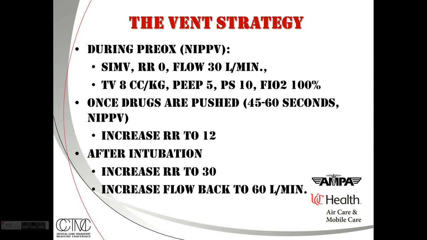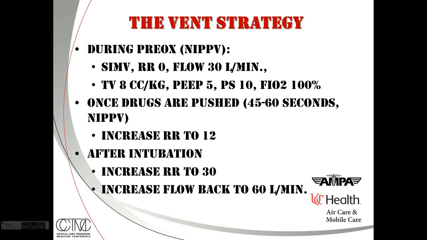And we're going to go on the high end of a lung protective tidal volume at 8 cc's per kilogram of ideal body weight because we do want to maintain as much minute ventilation as possible. Of course, we're going to have the FiO2 set at 100%. Once we've done that, and we've got the patient pre-oxygenated, we're going to go ahead and induce and paralyze the patient. And we're looking at our watch. For sux, it's 45 seconds, and for roc, it's 60 seconds.